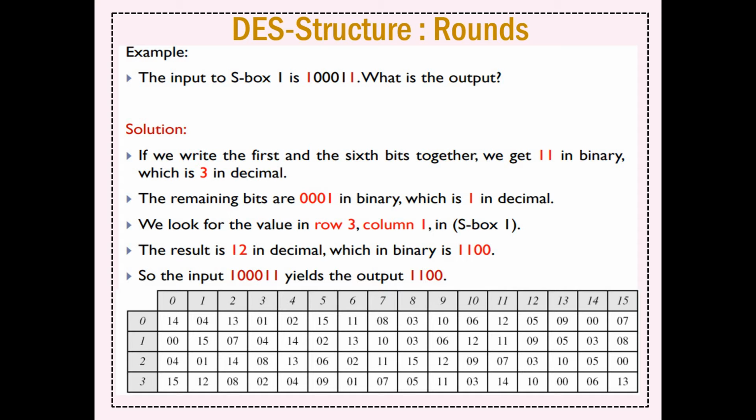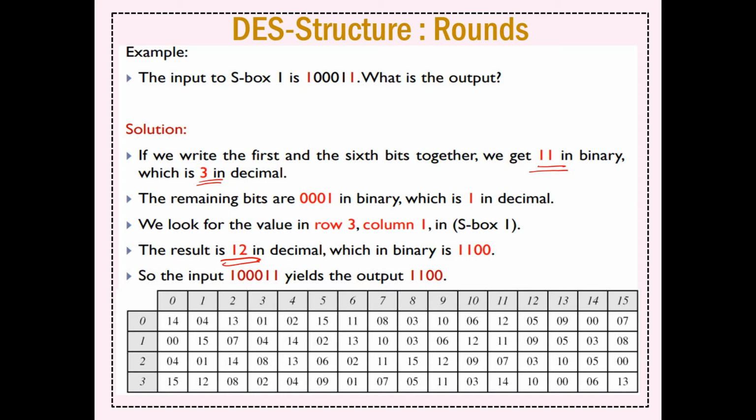If the input of S-box 1 is given by 100111, then what will be the output? This I think we are all familiar with, and I don't think we need much time in understanding why. But again, for people who were not there in Saturday's class, we are trying to find out using the same process for the S-box. We are trying to get hold of the binary data and converting back to the decimal value. You can observe that the result is 12. The initial value is 11, and we are converting that to the decimal value of 3, and following the table we are trying to find out.